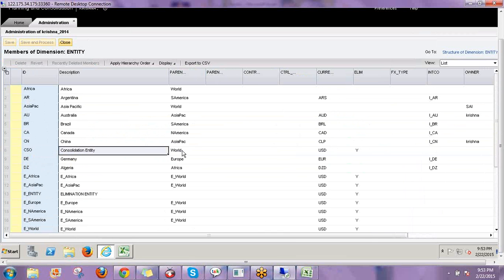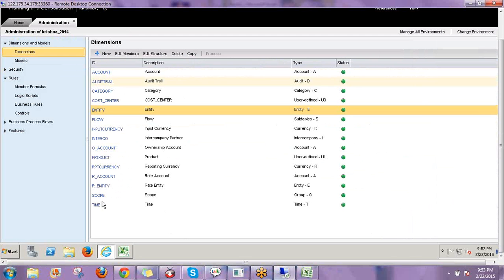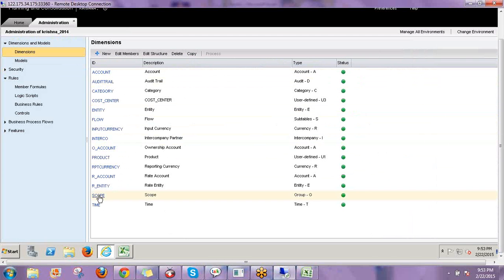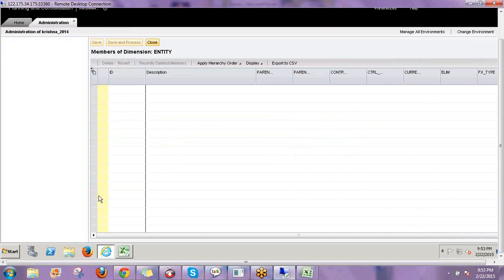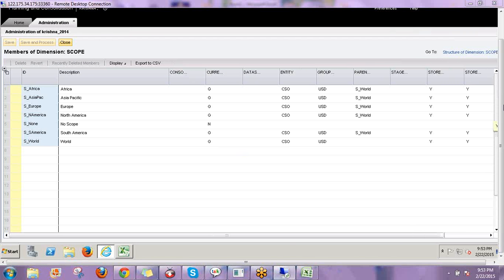So this elimination entity needs to be defined. See, CSO elimination entity. And then the next step is to maintain that elimination entity in the group or scope dimension. Because when we are doing the eliminations, elimination happens at group level. At the individual balance sheet, the receivables will be shown as receivables and payables will be shown as payables.